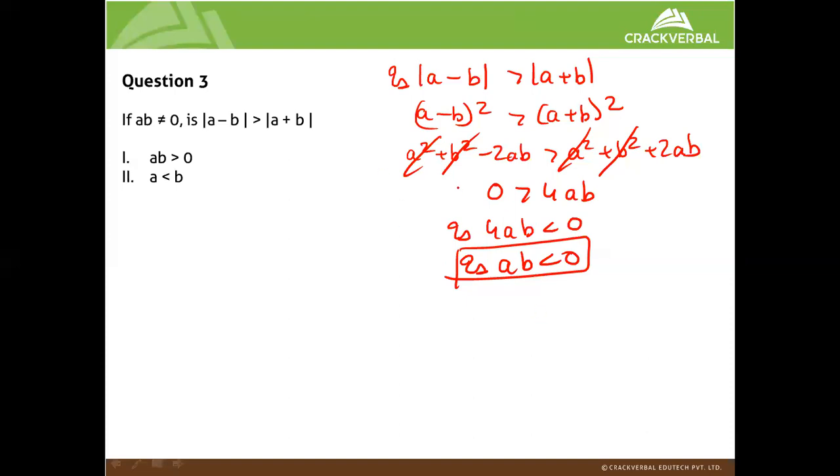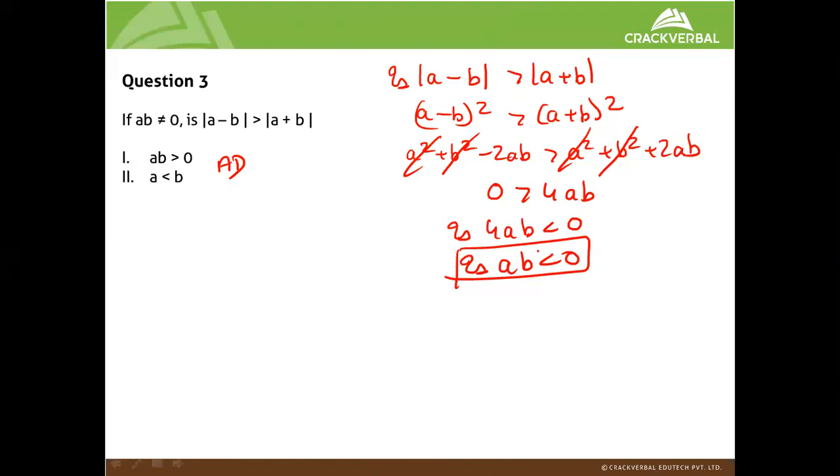And then if I see the question now, is AB less than 0? The first statement tells me AB is greater than 0. It answers the main question with a definite no. So the first statement is clearly sufficient, AD. Right? The question is, is AB less than 0? The first statement gives me AB greater than 0, so it answers the main question with a definite no. And a definite no is a definite answer. So the first statement is sufficient, AD.